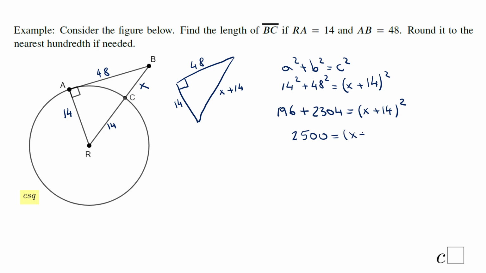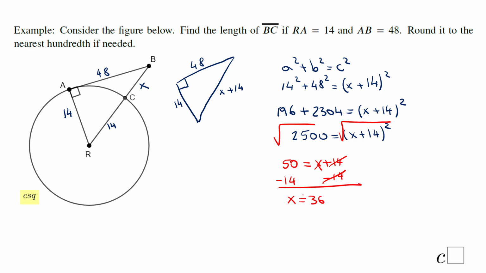And now you'll see why I said leave it like that, because now if I want to find x, I'm going to take the square root here. I'm going to take the square root of the left side, obviously the square root of the right side. Square root of 2500 is 50. I'm going to just keep the positive value. And this expression, if you take the square root, is going to be x plus 14. So you notice it's a lot easier to do it this way instead of foiling. And the last step to find x, subtract 14. x equals 36. Don't forget the x is nothing else than the length of segment BC.